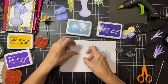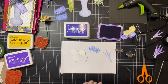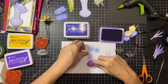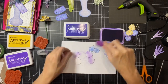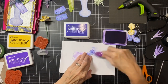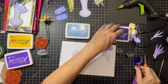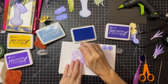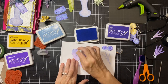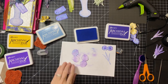And before we forget, let's go ahead and do the backs of these, just in case. Because I know one of them has to have it, but might as well do them both. Get some purple on there too. Pretty multicolor. And actually, let's go ahead and put some periwinkle, because one of these will show. This one doesn't have a whole lot, so let's give this one a two-tone also, so it coordinates with that center a little more. See, we're making a whole different one, huh? We'll use that one for the back one.